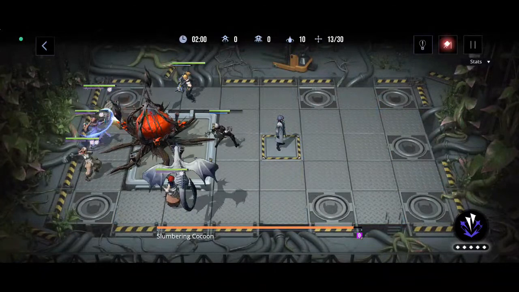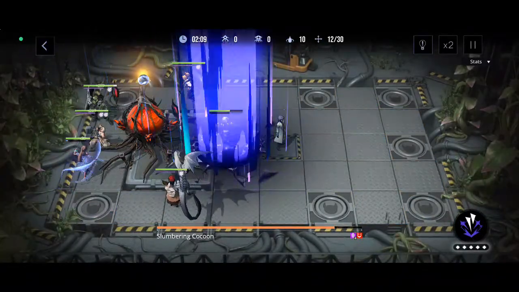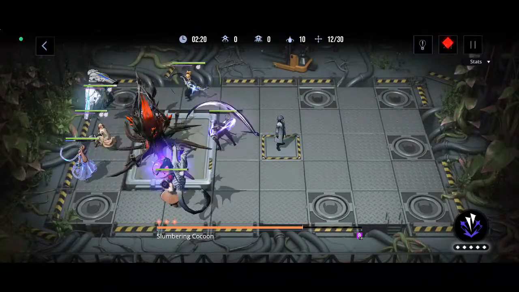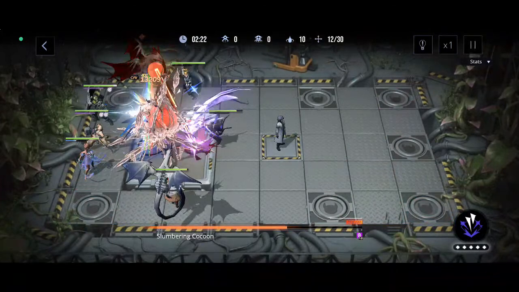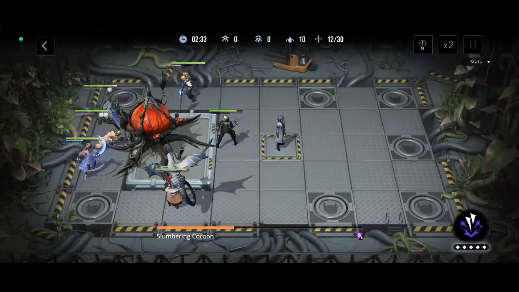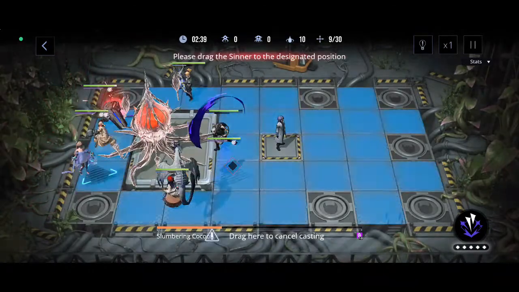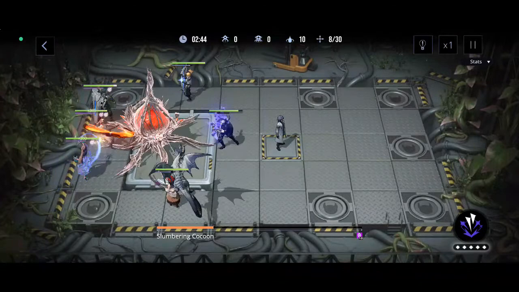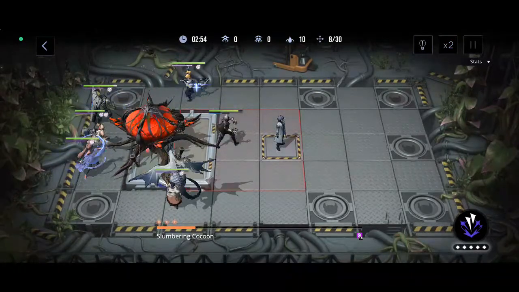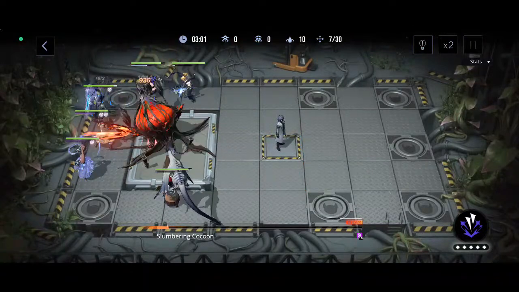Let's do something like this. Okay, when he uses his skill, just move your sinners. Just pay attention to it. Hi, penguin.